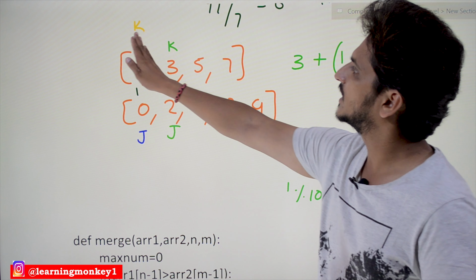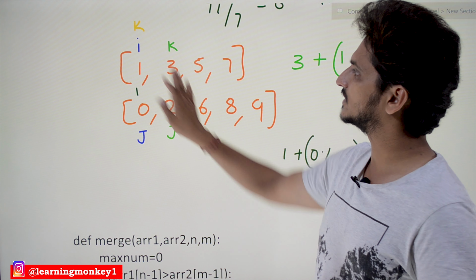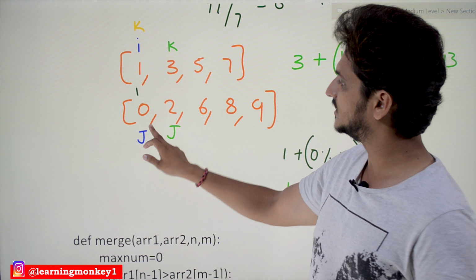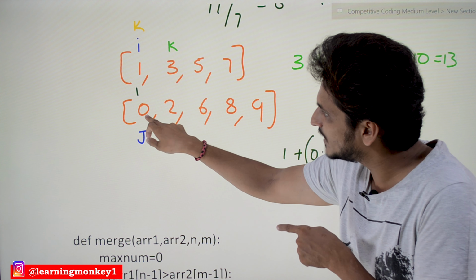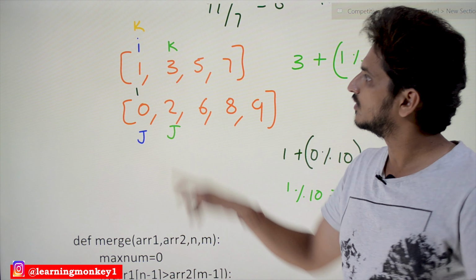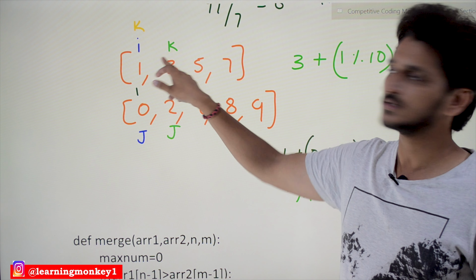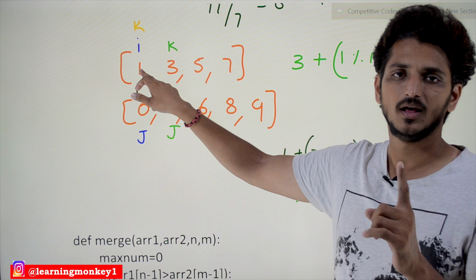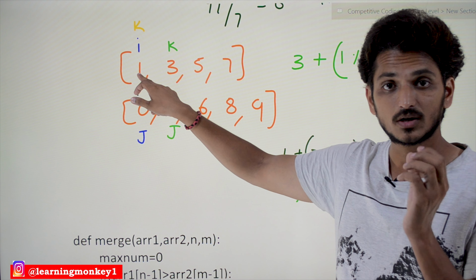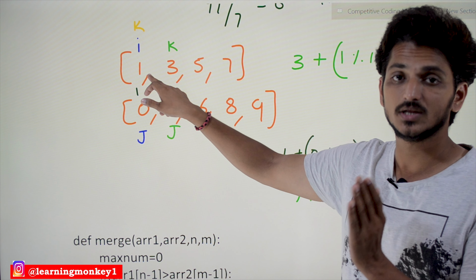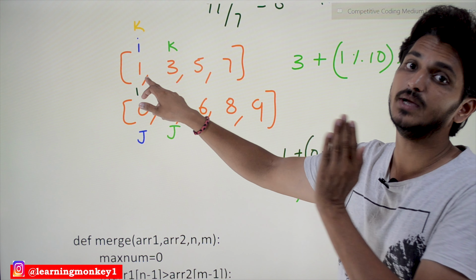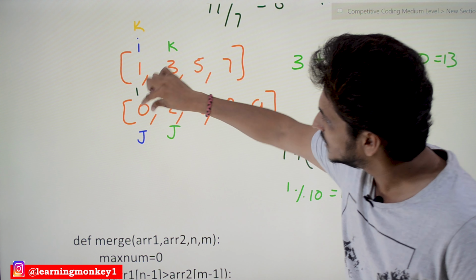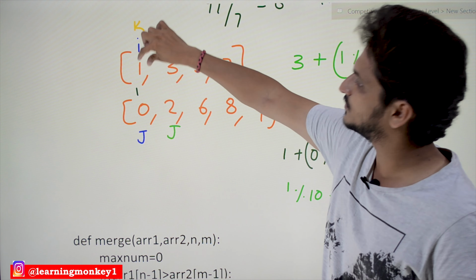So now k plus plus, j plus plus. I is pointing to the same position. J is pointing to the next element because this element is already placed in the position required for that element. I is not going to increment because the element here should be 1, and 1 is not yet placed in the position that is required for 1. That's why we are not incrementing I; we are incrementing j because 0 is placed here.